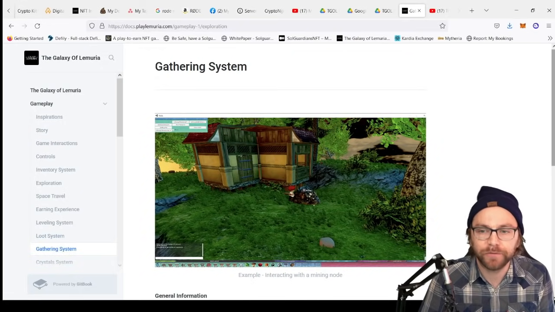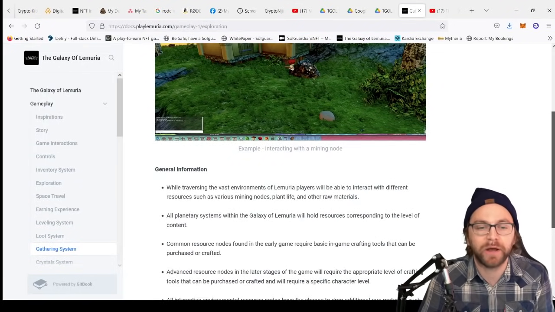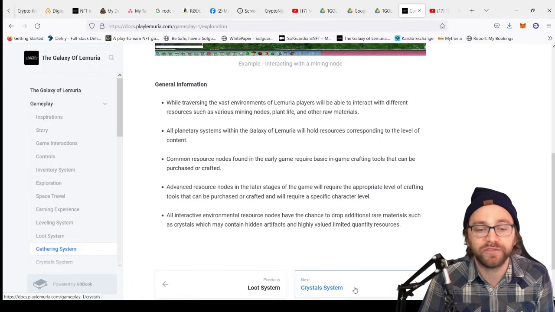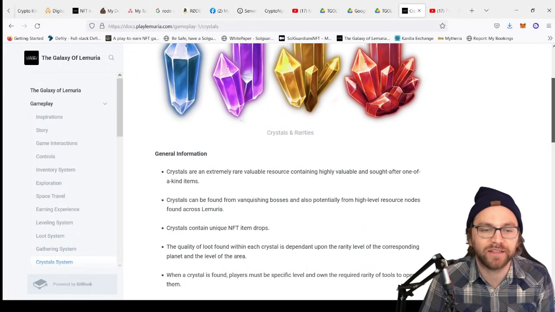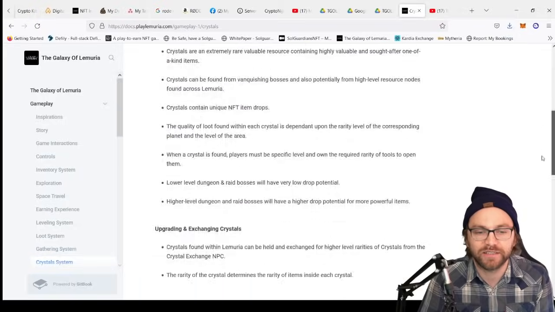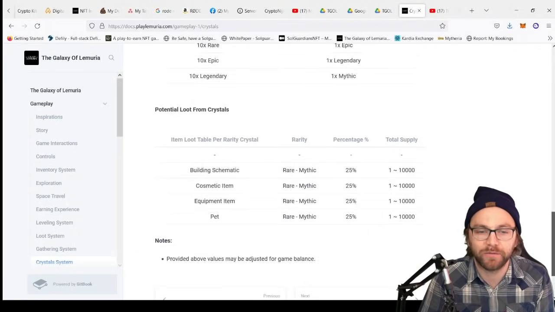The gathering system: you can go around and gather resources such as various mining nodes, plant life, and other raw materials. These will be used in crafting. They will have a crystal system. So these are rare, valuable resources that you can get and seek after, one of a kind. And they have different rarities. So you're going to want to find mythics, which will be better.